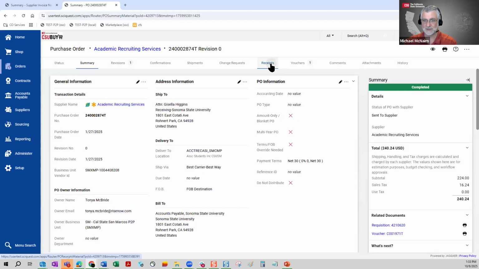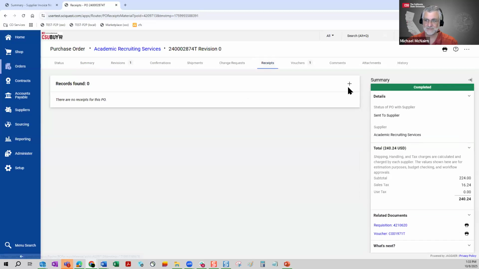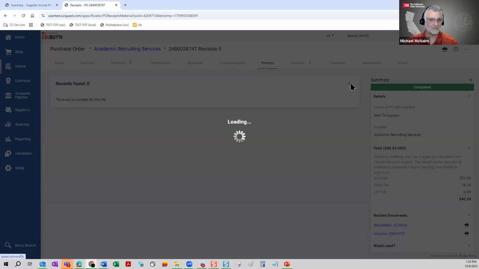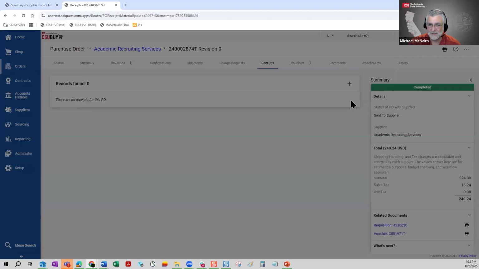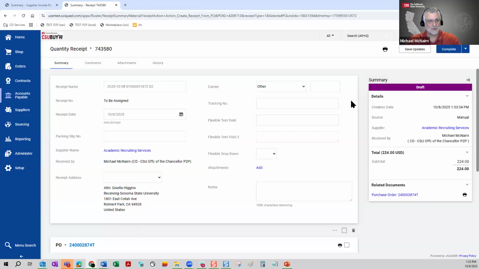There's a tab called receipts, and enter a receipt. It just shows all the lines on the PO. This PO just happens to have one line. Nothing's been received yet. Is this the line that I want to enter a receipt against? And I'm going to enter a quantity receipt. That brings up this receipt document.